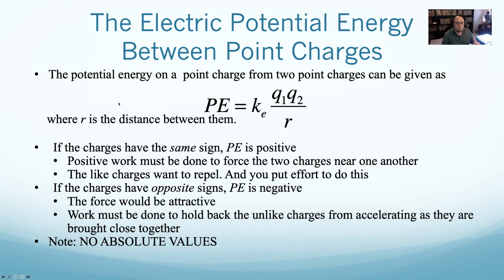But of note, if you have a positive and negative, your potential energy is negative. And I know I've said before that scalars shouldn't be negative, but that's not true. Some scalars can be, and this is one of them. If you take a positive and negative thing and try to move them together, they want to go flying into each other. So if you put them here and let go, they just go phew, together. So if you try to move them forward, you're decreasing their potential energy because you're bringing them where they want to go. And so a positive and negative will have a negative potential energy.